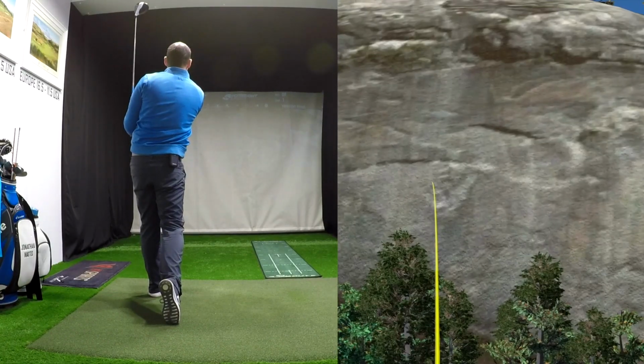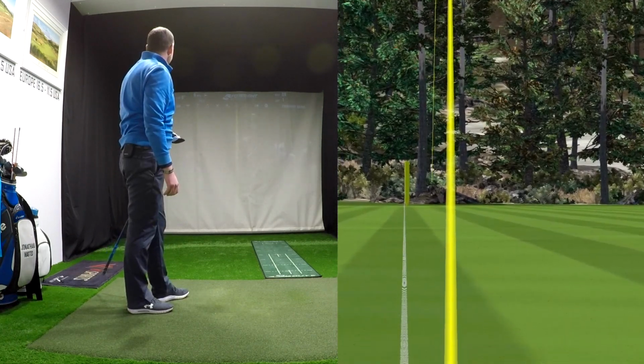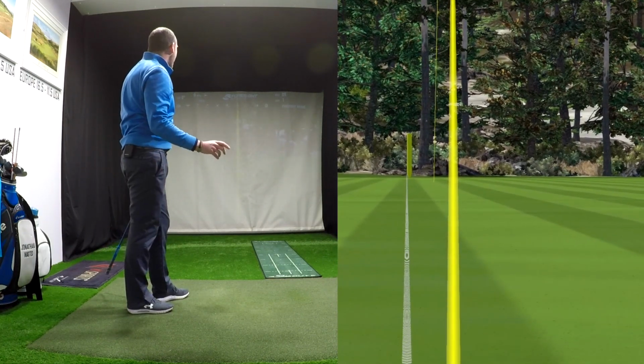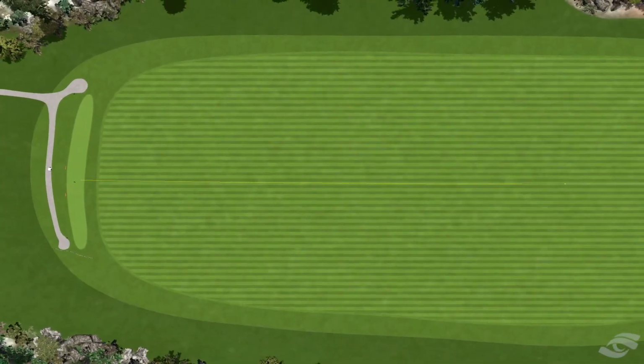Might have gone, actually, on the money. I'm glad I didn't say too much there. I felt like I might have leaked a little right, but I hit a little draw onto target. Very, very happy with that. Let's have just a quick peek at the numbers. I'll do a screenshot to come up here on the screen as well.